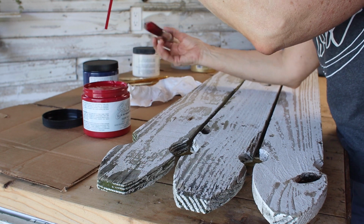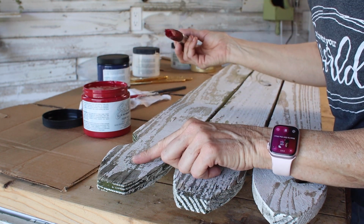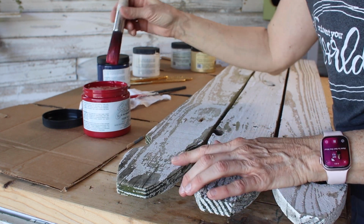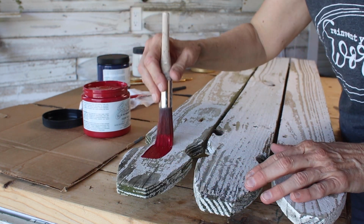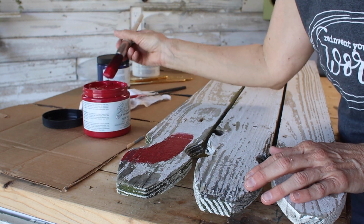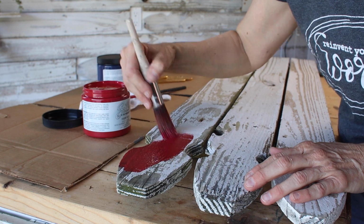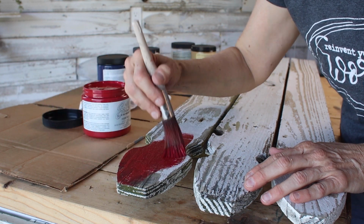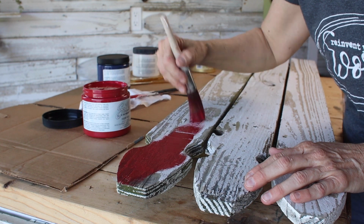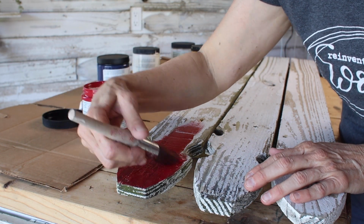So I grabbed my paint, I gave it a good stir. Now, by the way, you really do have to stir this paint well because all of the properties of the paint will settle to the bottom and you want them evenly distributed in the paint. So I grabbed my paintbrush and I started painting this first color for this American flag, and the color is perfect. I'll have all the colors that I used linked down below, but if you already have a gorgeous red and a gorgeous blue and a gorgeous white, go for it and use the colors that you already have on hand.